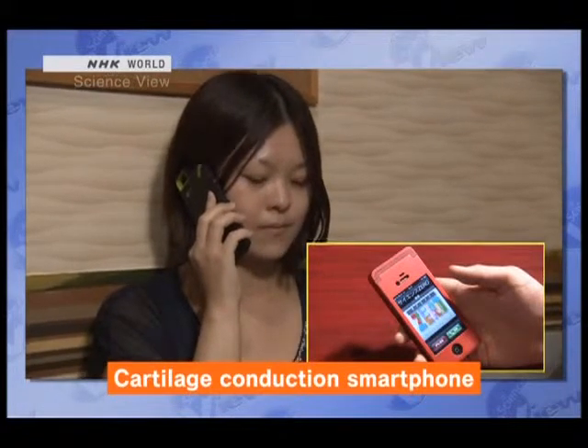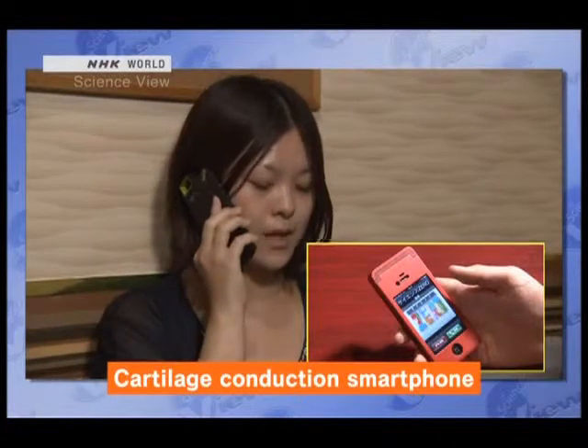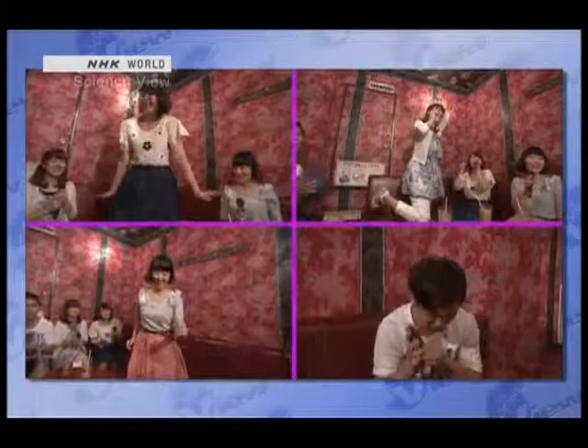Next up was a smartphone with cartilage conduction technology. The instructions were to pose like a ballerina. She appears to have received the message, and all of the participants were able to hear what was being said. I heard it perfectly the first time — it was no different from how I normally hear things. So cartilage conduction technology makes it possible to have a conversation even in loud environments. But that's not its only advantage: because sound is only audible when the unit is pressed against cartilage, it doesn't need speakers, so people around you won't be able to hear what's being said. If this technology is applied to earphones, then people can listen to music on crowded trains or in other public spaces and it won't disturb anybody.